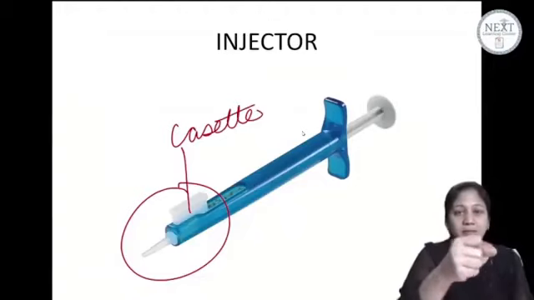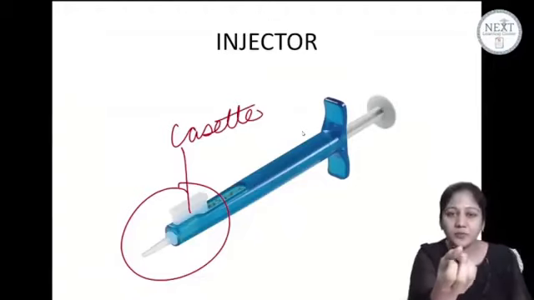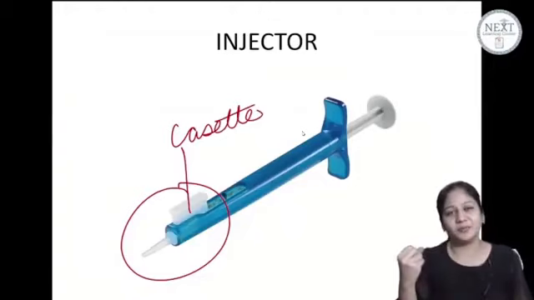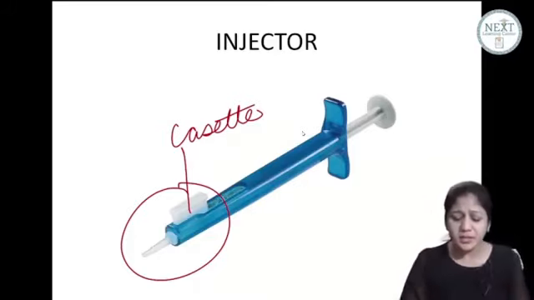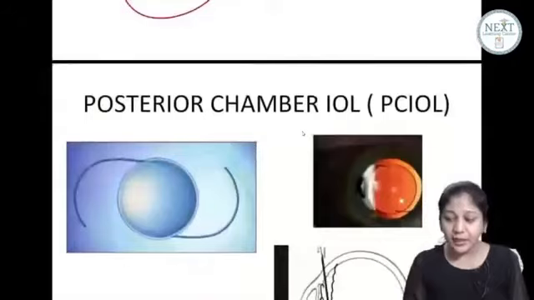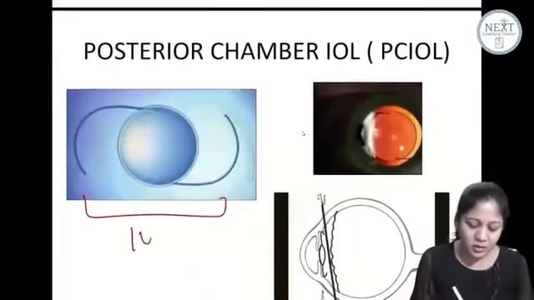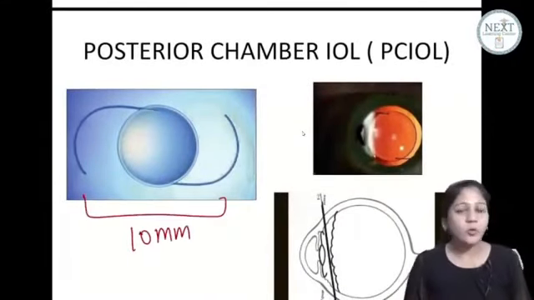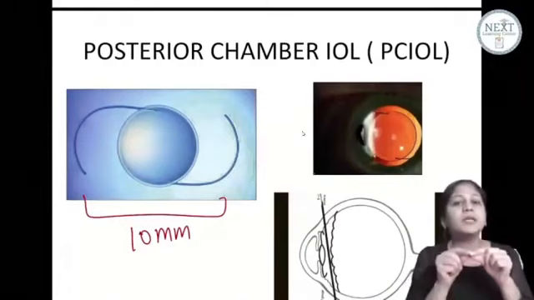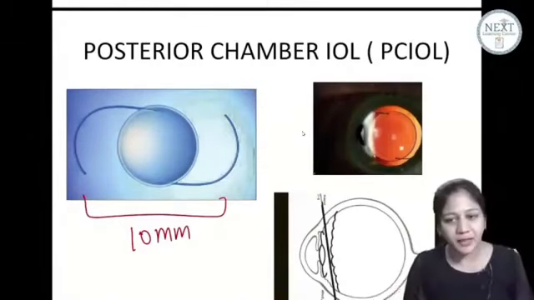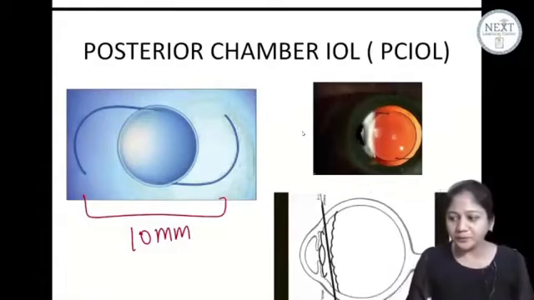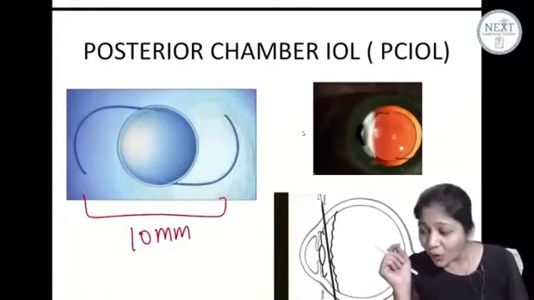The moment the lens comes in contact with the posterior capsule, it will unfold itself. Okay, guys, are you able to understand? ठीक है, just have a look at the lens. This artificial lens is also 10 millimeter wide. So you can't put the 10 millimeter lens through a 3 millimeter incision. You have to fold it and then you inject. Clear, friends? Okay. What if it does not unfold?